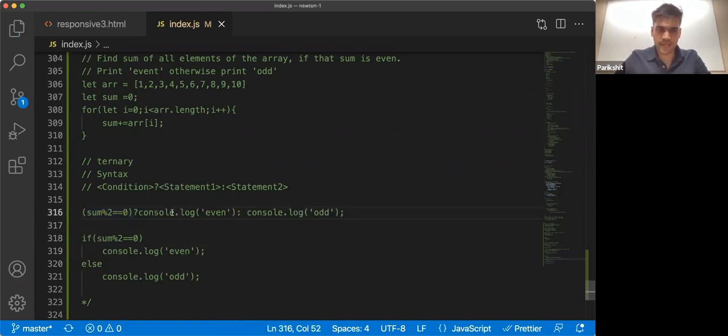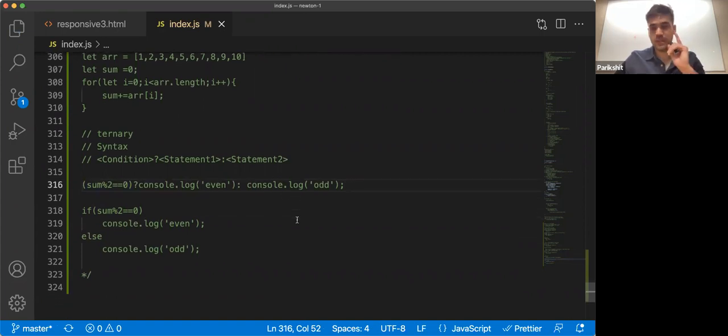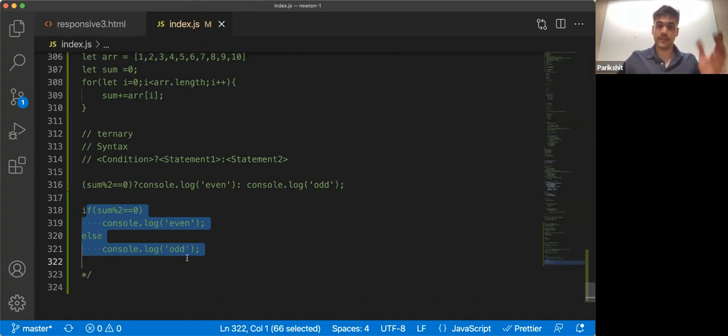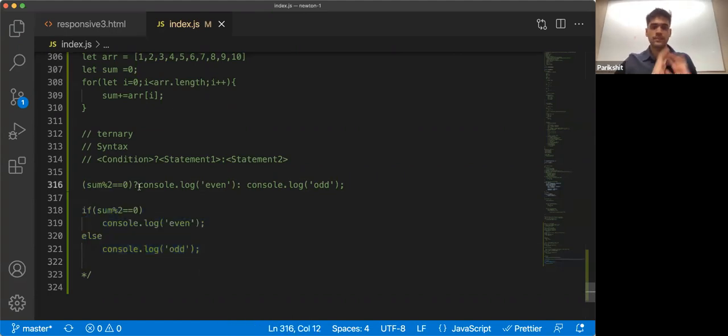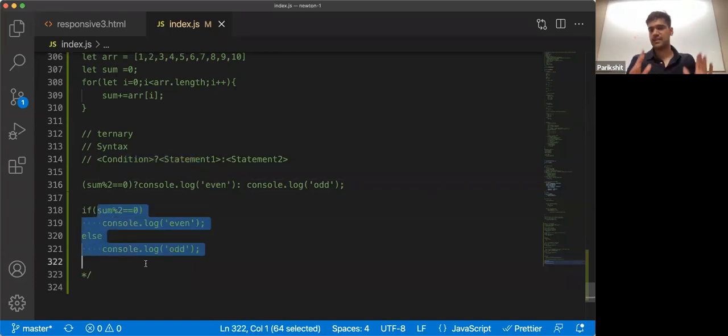Both these things, line number 316, which you've just written down in one line, या फिर line number 318 से 321 तक, दोनों same चीजें करती हैं, right? So they both do the same thing. This is just a more concise and smaller way of writing this whole thing, right? So अगर आपके पास सिर्फ if and else वाला है, you can just write this thing. Is it clear?